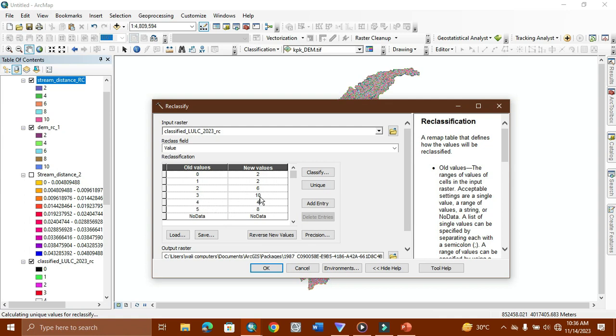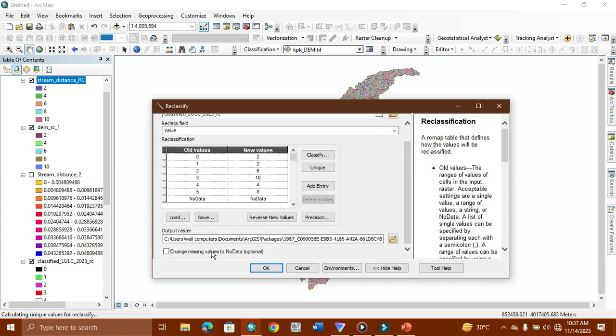So our sequence is completed. The 8 will be for agriculture, and after agriculture will be the built-up area, and after the built-up area there will be the lowest chance. Wait a minute, this is the water, because water has a high chance, then after it agricultural land, then after it built-up, then forest area, vegetation, and then after it will be the mountain and glaciers part. Okay, so it will be done.